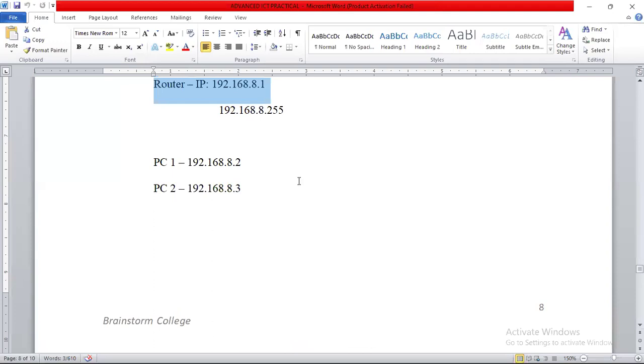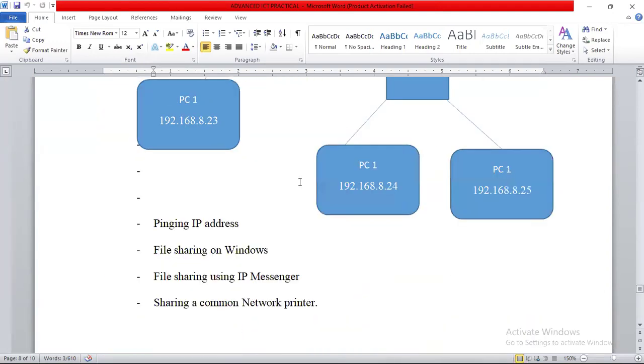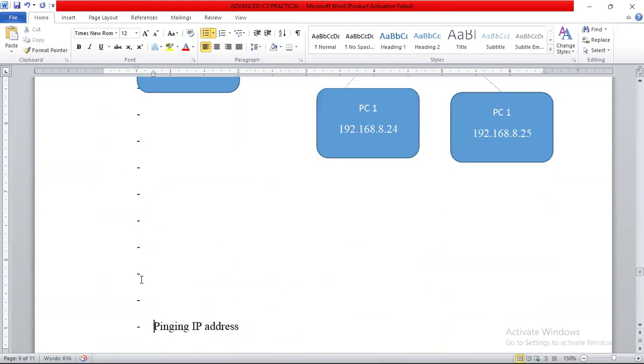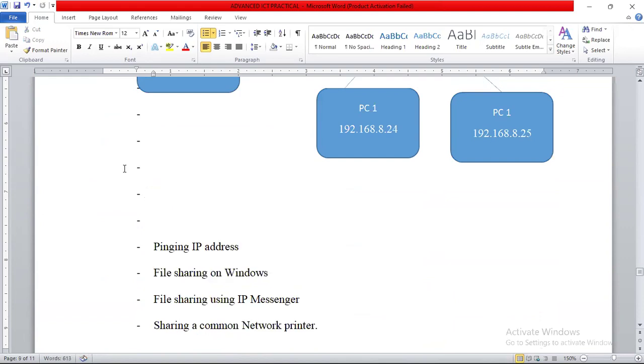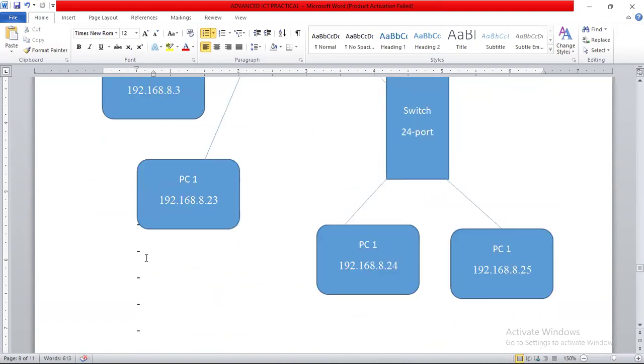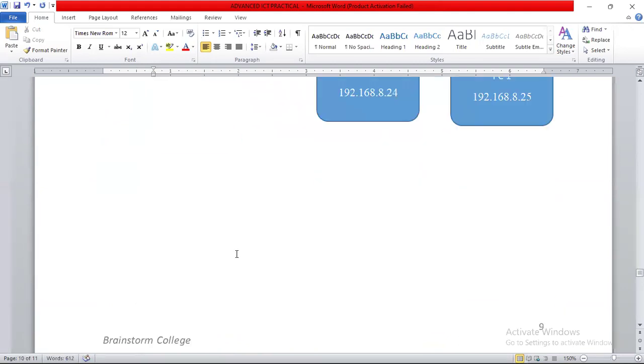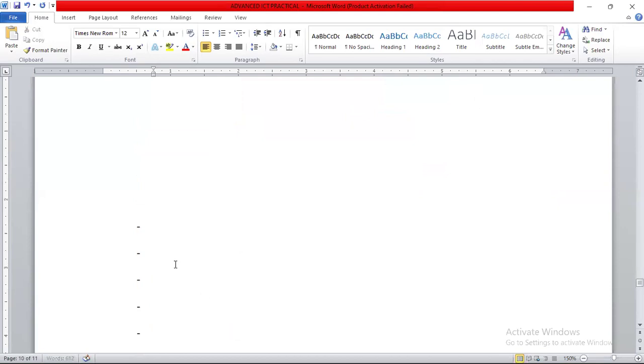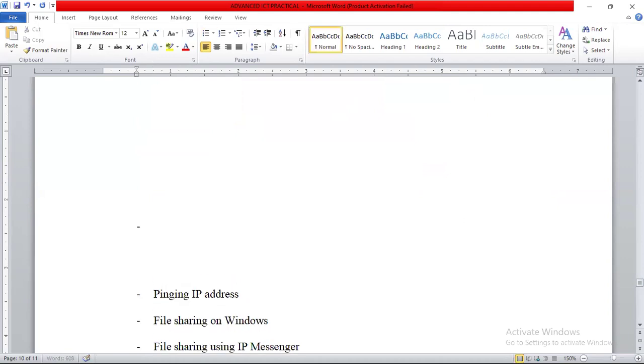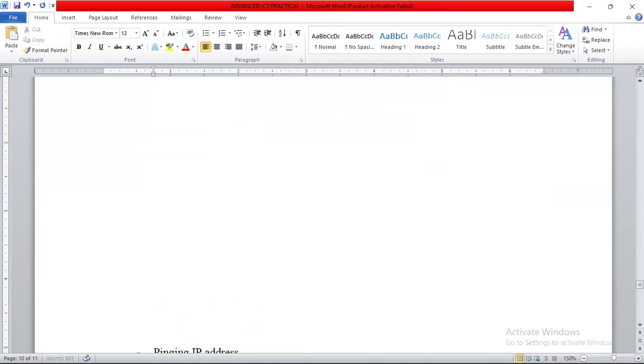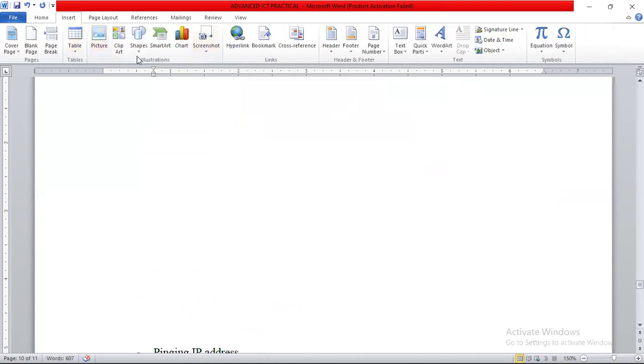So what we are looking at is that if you have a switch, right now I don't have a switch. I'm using the router, only the router, but the routers I have right now, I have 2. So one is, yesterday I demonstrated, this is the first one.